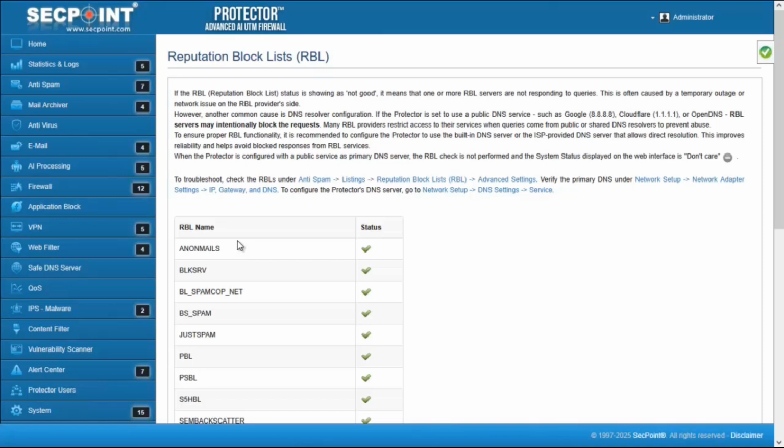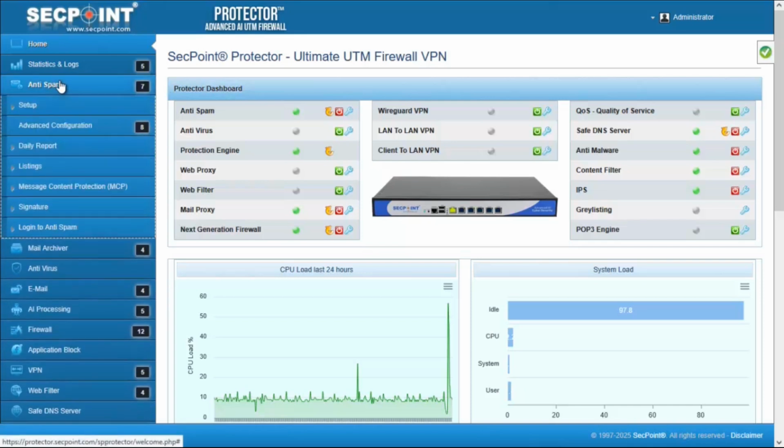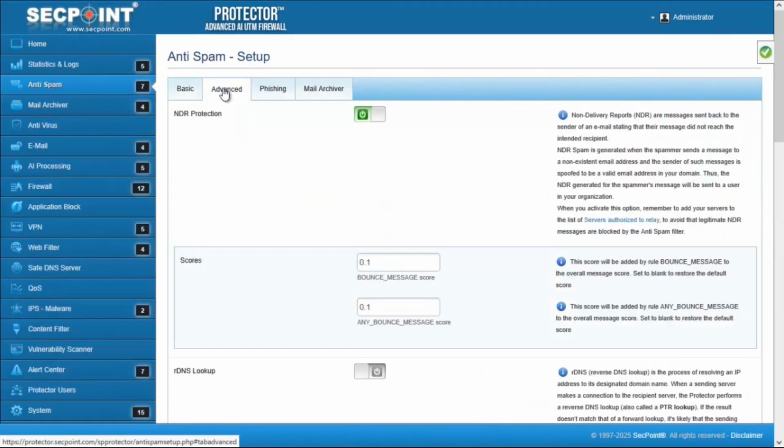check is not performed. It can happen that an incoming mail is sent to a large number of recipients in CC, which can be the case of a potential spam, or it can also happen that an outgoing mail contains a long list of recipients in CC rather than BCC, which can lead to a potential data leak. To prevent such mail messages from being sent or received, a new anti-spam score has been created. This configuration can be done in Anti-Spam Setup in tab Advanced.